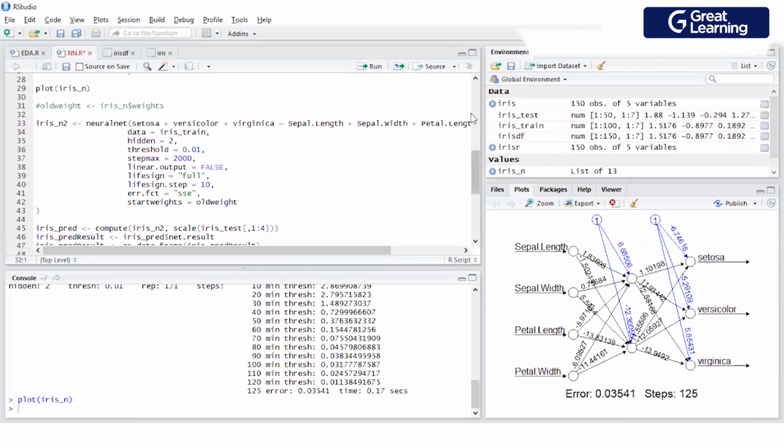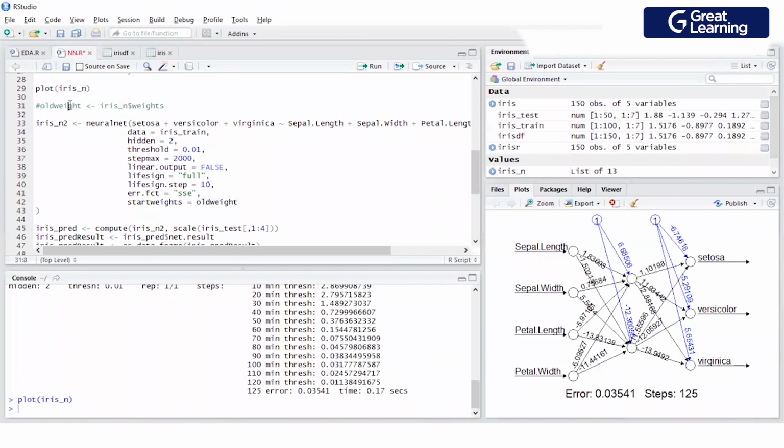This is not applicable in the small data set that I'm using, it won't do any benefit. But for the larger data sets, these steps become helpful, and I'll show you how you do that. You create another variable, old weight, or you can name it anything. iris_n was the name of the model that I've created that has some weights.